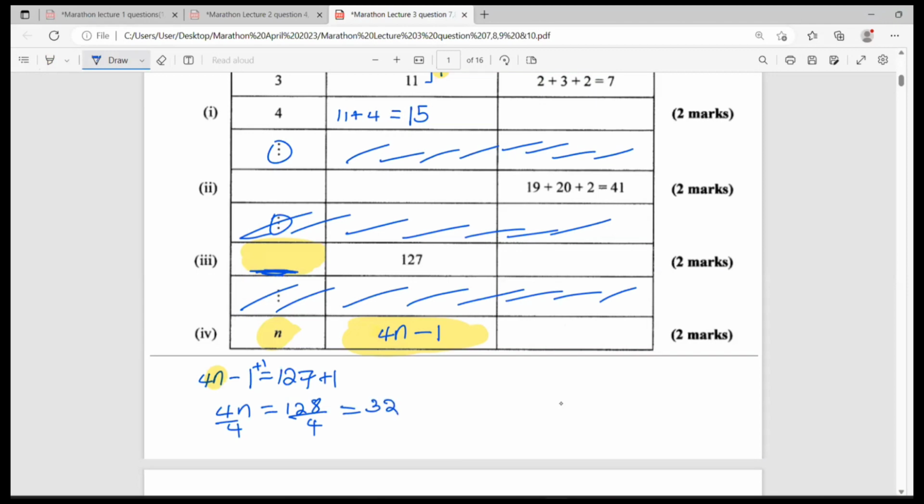32. This becomes 32. Just like that. So you can do that, or you can think in reverse. And when I say think in reverse, 4 times a number minus 1 gives you 127. So you could have said 127. Let me put back the 1 on it, and that is the same 128.